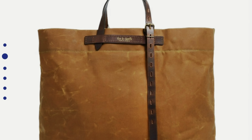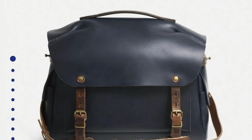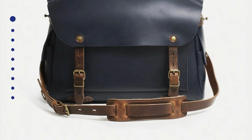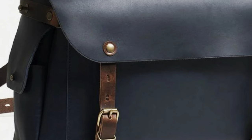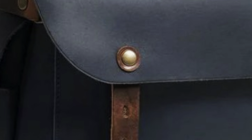They do simple totes. They do camera bags. Oh yeah, the camera bags. Those are the ones that I've seen on Instagram. My friends have the Arl BDC camera bag, navy blue. Yeah, those are pretty iconic. And ooh, they even use leather washers on their rivets. I always like to see a leather washer. To me, that tells me they know what they're doing.